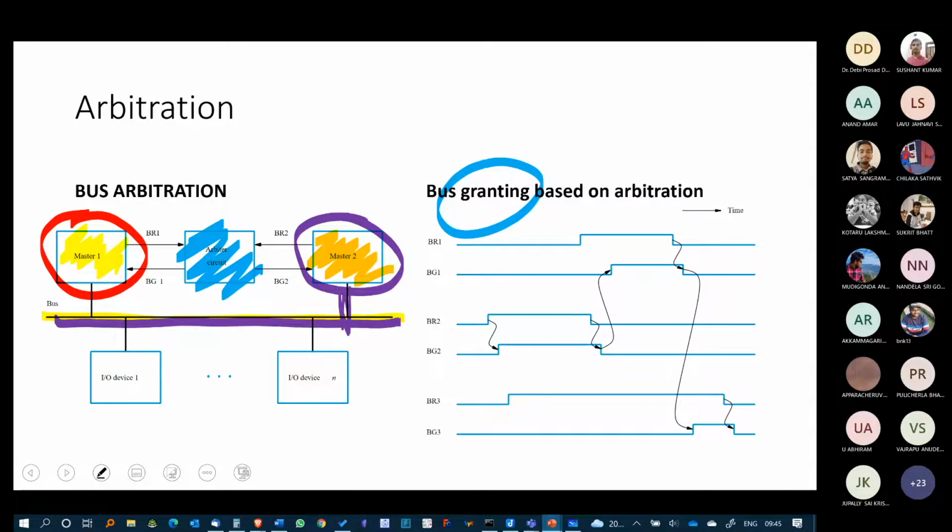Is this too difficult to understand? If you have a bus and multiple ICs which need to address or put data on the bus, arbitration is one way of reliably making sure that the bus belongs to only one person at one time. Is that coming through in all this storytelling?